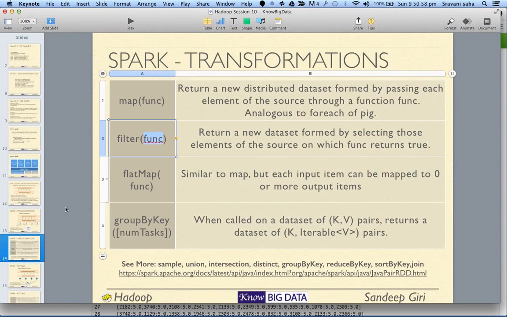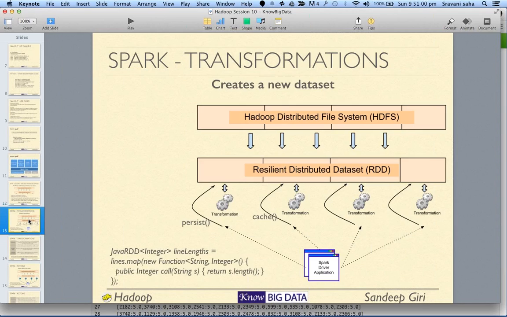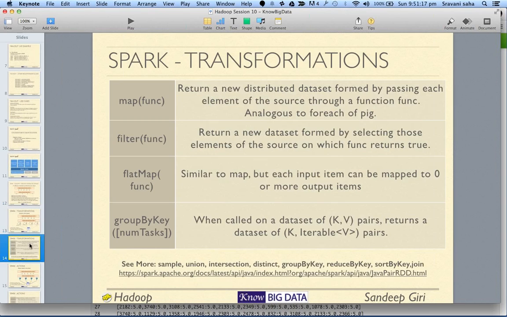Whatever function pointer you provide here, that function will be executed. The way we created a function and passed that reference to the map, and that function is applied on each value in lines. Similarly, in case of filter, whatever function you provide, where my value is greater than 30, it will produce a new data set which is a subset of the main one.